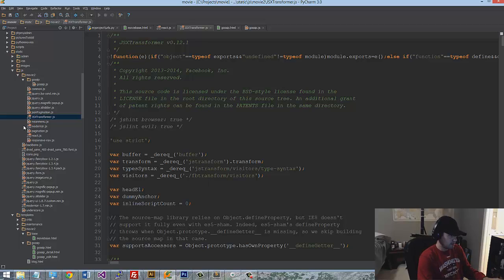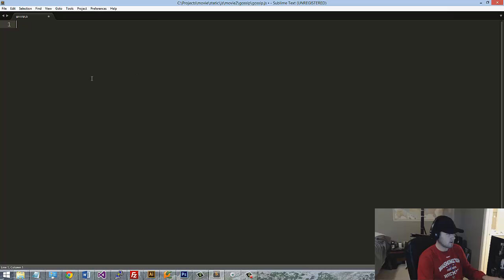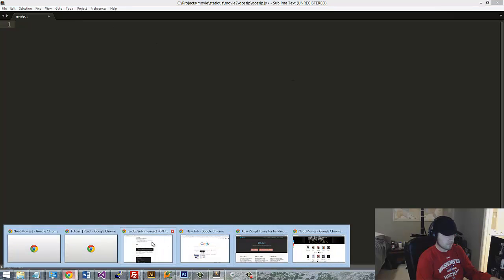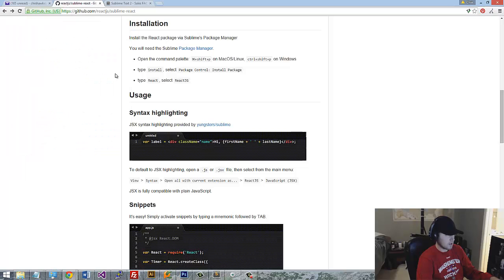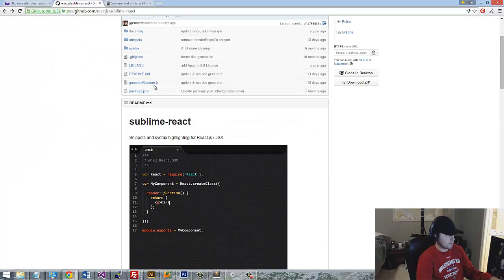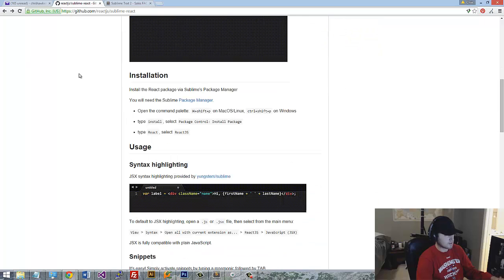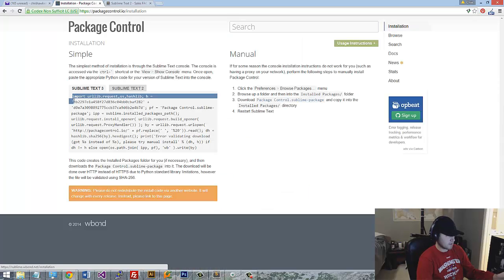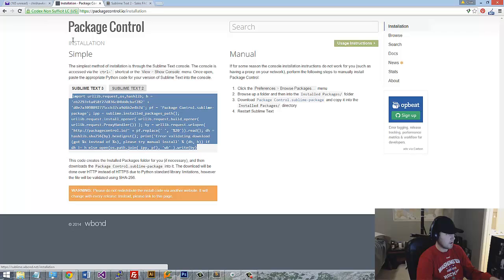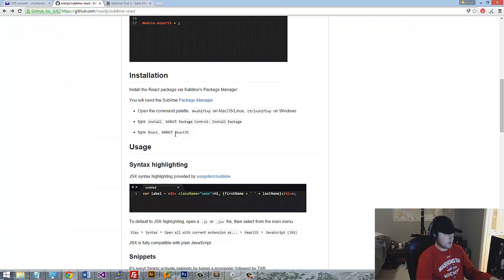version. So the only thing I could get was this Sublime editor, and I've never actually used this. I've heard a lot about it. It looks really pretty, like the syntax and everything. I'm using Sublime Text version 3, and I followed these exact instructions right here to download Sublime Text 3, and then I followed the instructions on this package manager. All I had to do was pull up the console and paste this code in there. And then I followed these instructions here to add React.